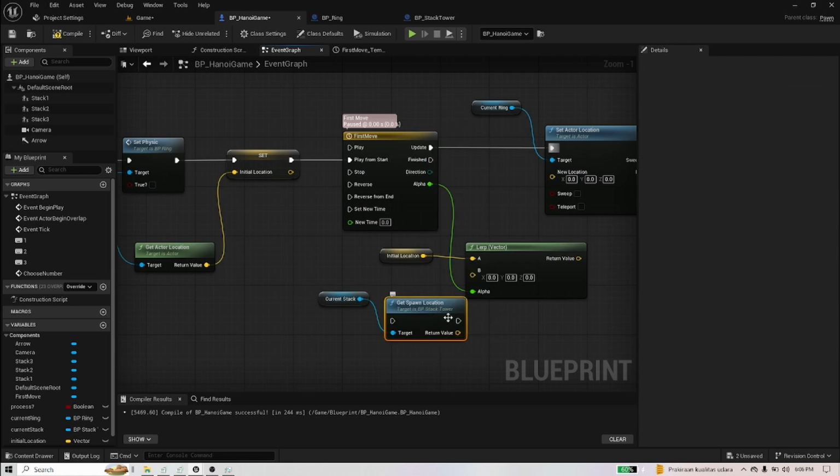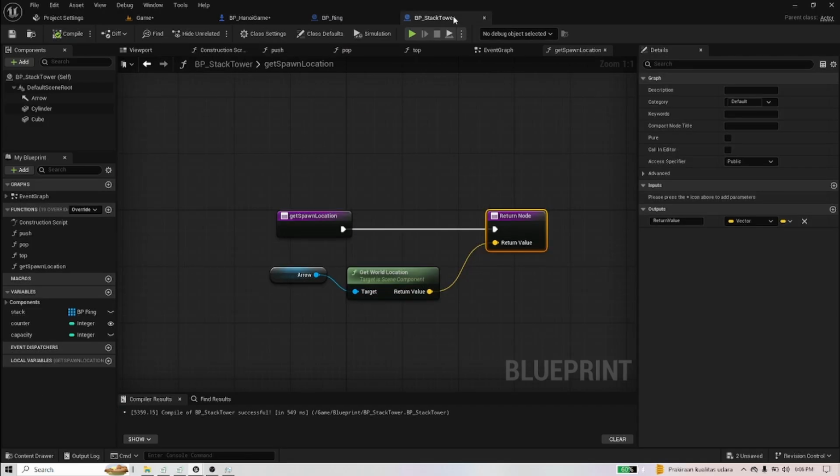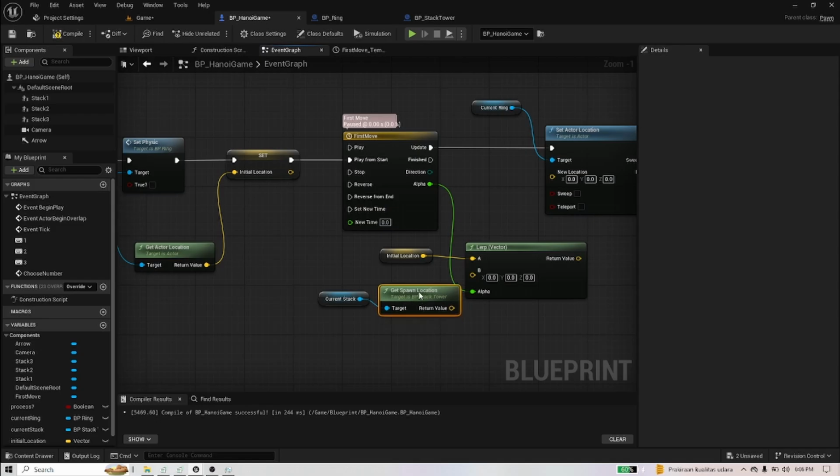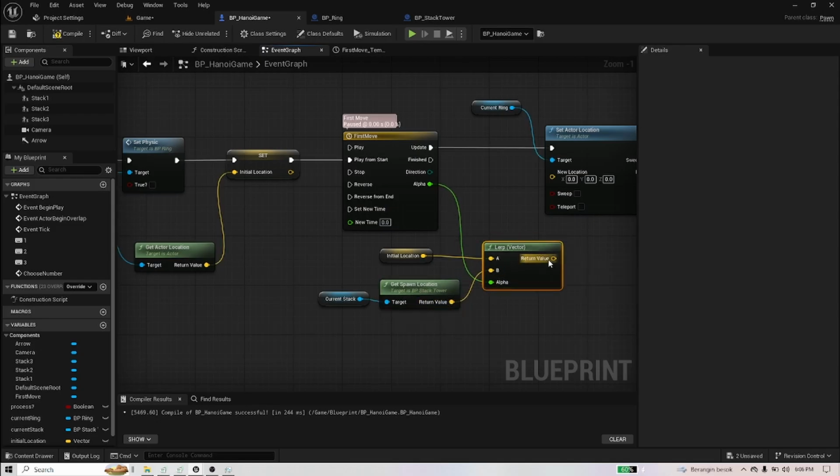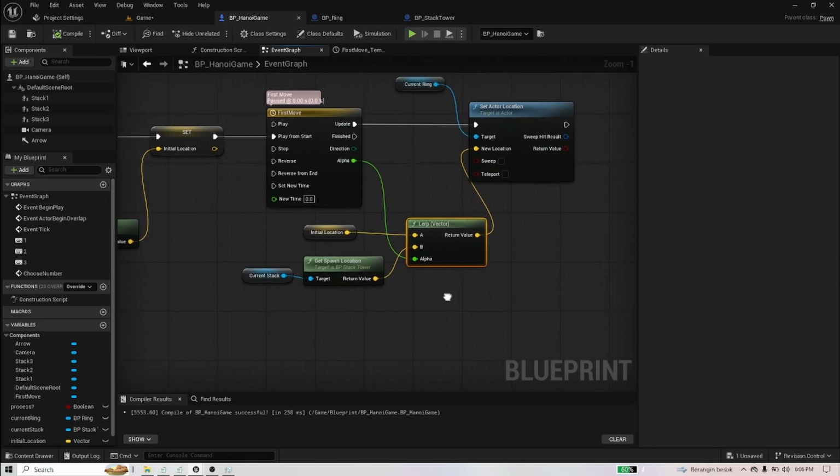Okay, as you can see, it is an action node like that, but we want to make it easier, like Get Actor Location. In here, you can just select the pure option, compile it, and when you go back to the event, it will change. That's quite similar to Get Actor Location. Alright, connect both of them into the Set Actor Location, save it, and then we are done for the first move.